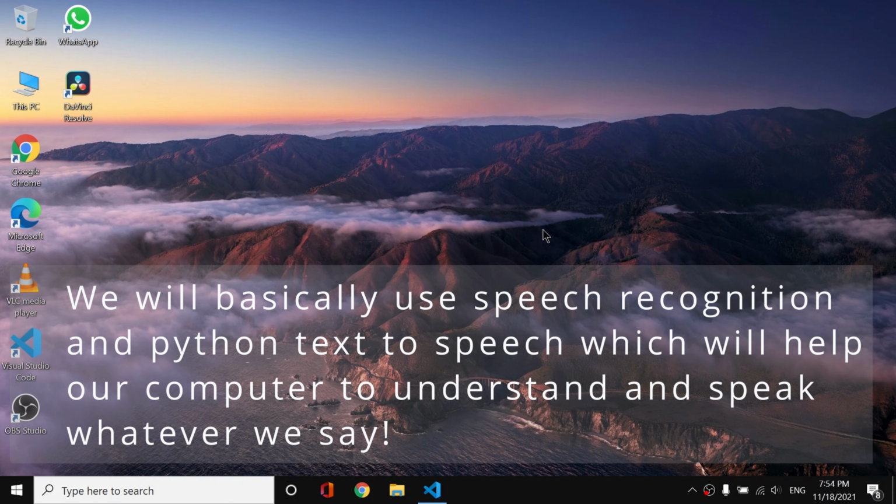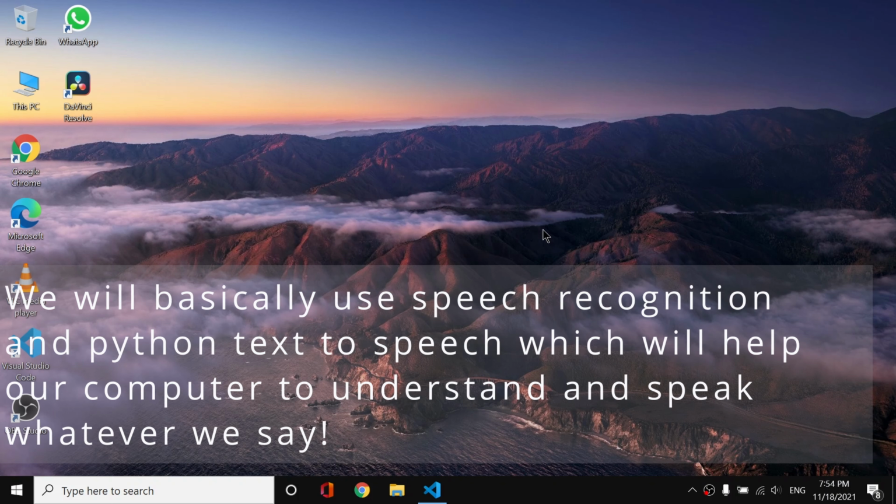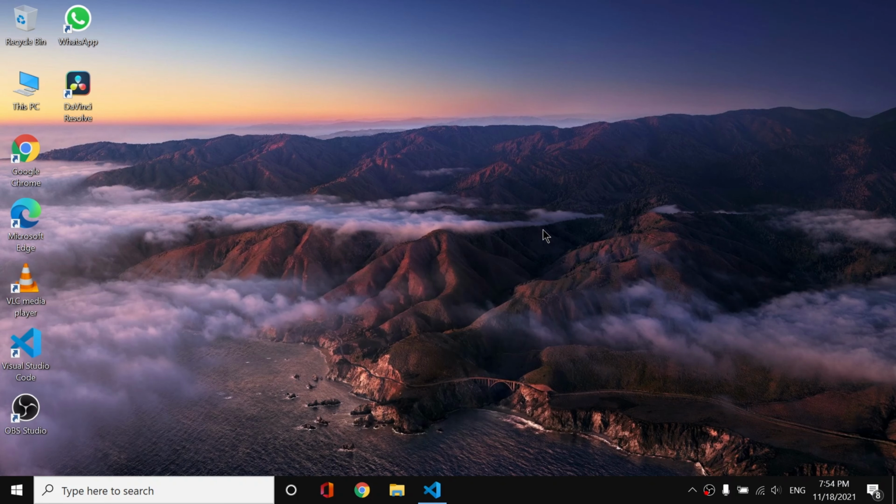So we will use that. We will use speech recognition and pyttsx3 in this program, and we will learn how we can make our computer talk, and we will learn how we can make our computer recognize what we are saying. So we will do these two things, and after doing these two things, in our further videos we will learn how to create an advanced AI project. Okay, not advanced AI, you can say it will just be a chatbot. We cannot develop an AI, so we cannot go that deep.